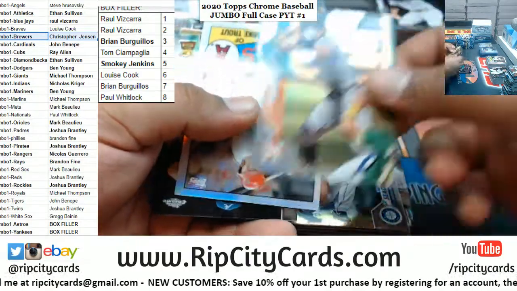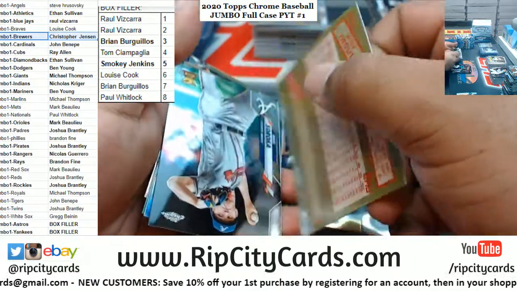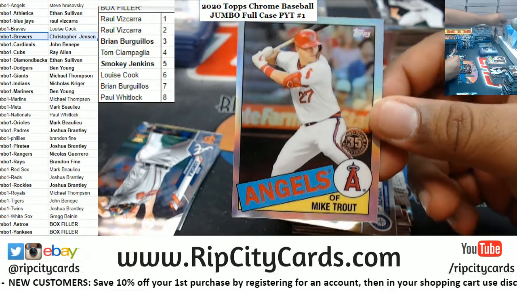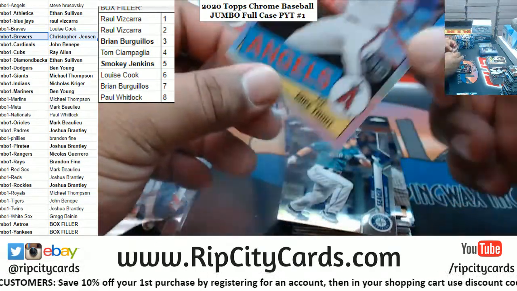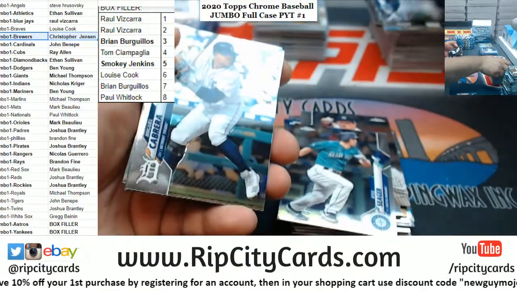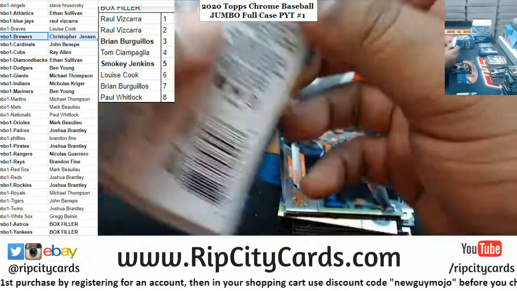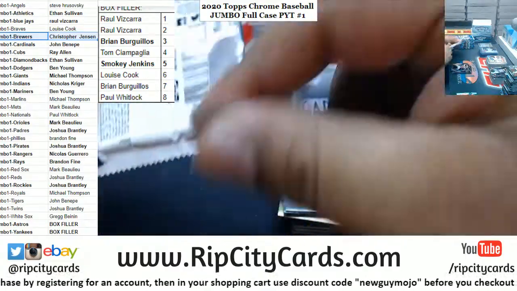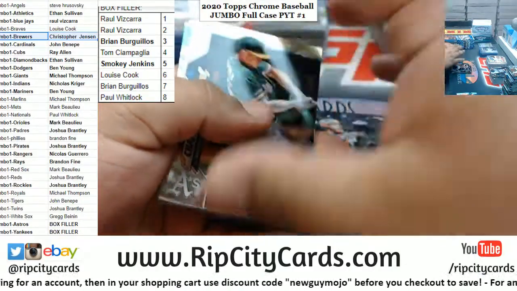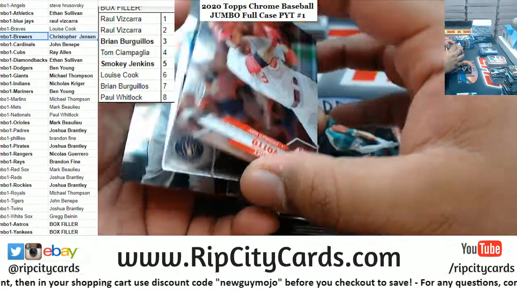That is a refractor, so that's got to go for the Astros. The Trout Angels 35th anniversary got me nervous. Ooh, the centering's off on that. Unless that's done on purpose. I want to see a gold vinyl.